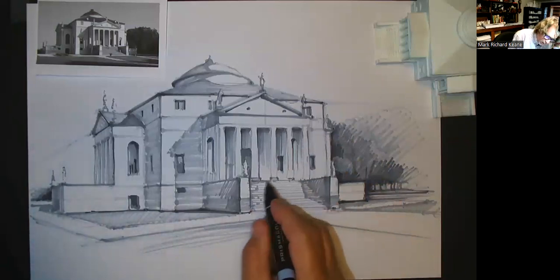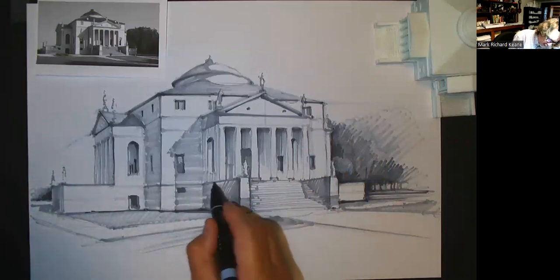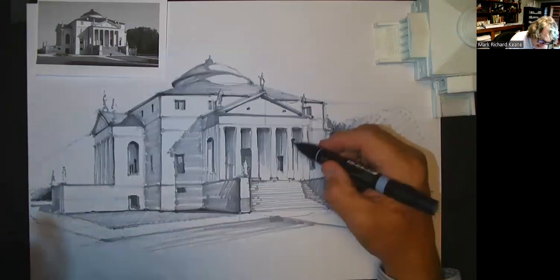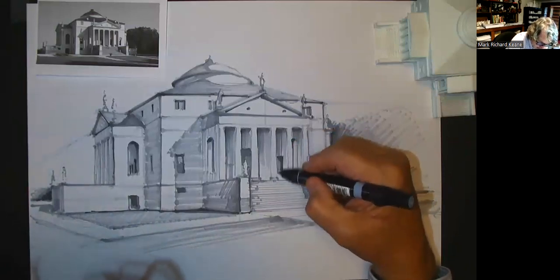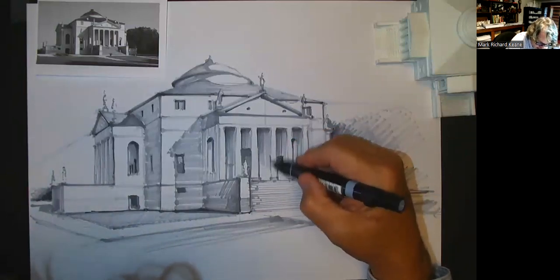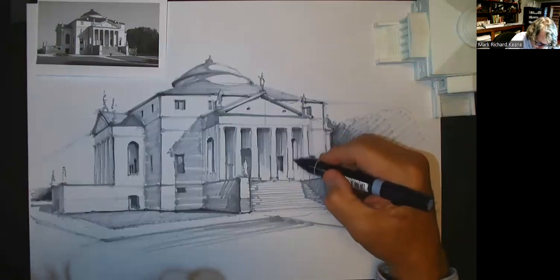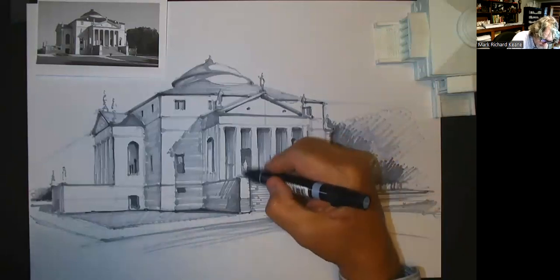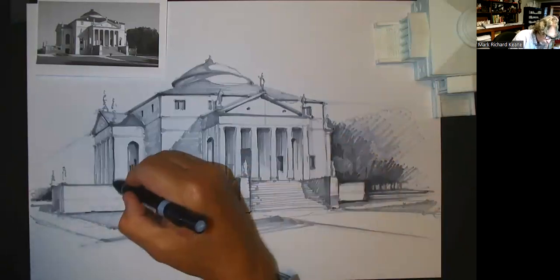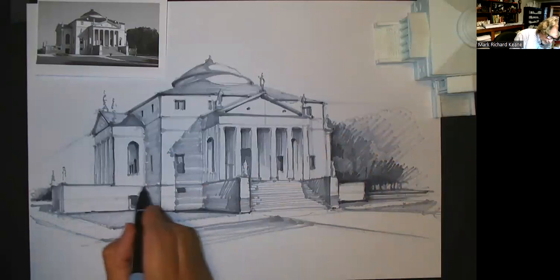And so you want the ones you can see, you want that to be received. And now I have to come down and make sure that the base of the column is actually darker than the wall behind it. So it pulls off of it. So bring those lines down and have it meet the base you've just drawn in. And that's that piece.